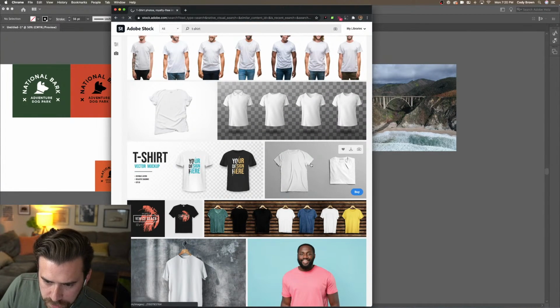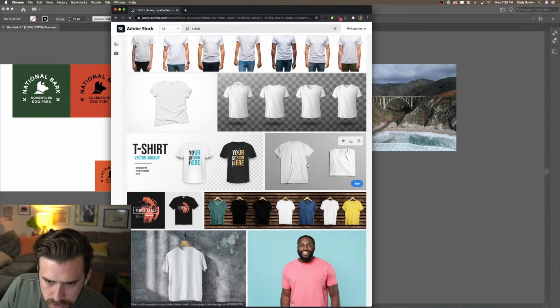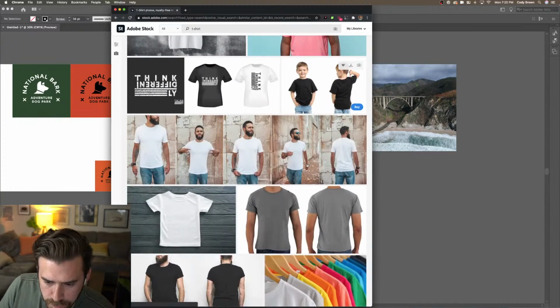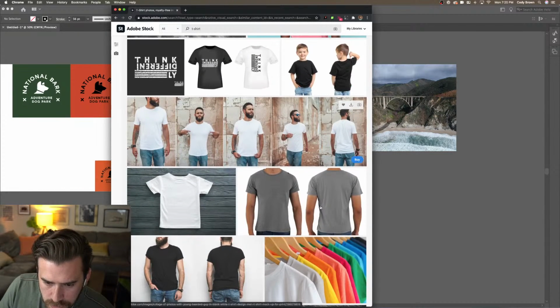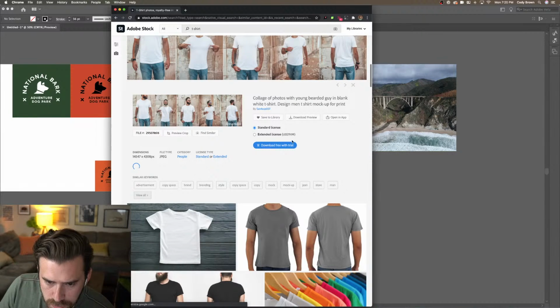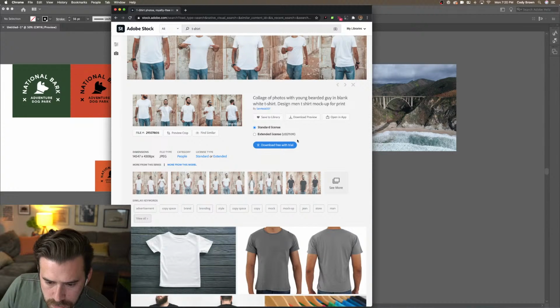This is cool, but I don't see the back of the shirt. I wonder if there's a front and back. Here we go. We're going to go with a men's style one first, because honestly, I would want to try it on to see if it fits.